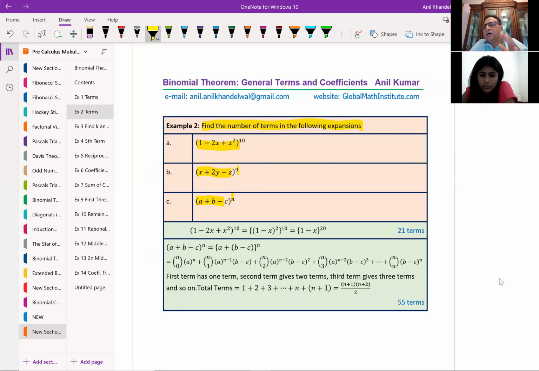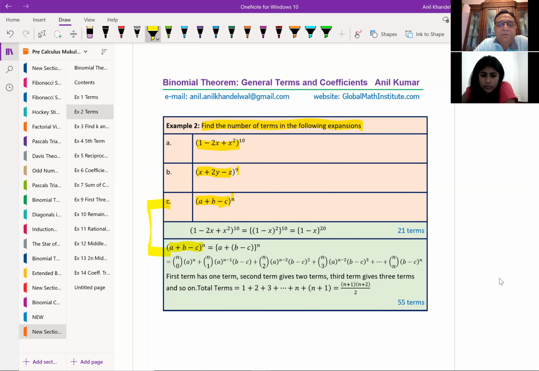So specifically, I have taken trinomials in example number 2. This is sometimes a very difficult question. Let me first get to the concept, the theory behind. Is that okay? So we'll begin with the example here. We're taking a general term, a plus b minus c, which I wrote minus c. I should have written just plus c and shown you the example, but I wanted to provide you proof for part c also, right? So it could be plus or minus. That doesn't really matter. We are only counting the number of terms, right?